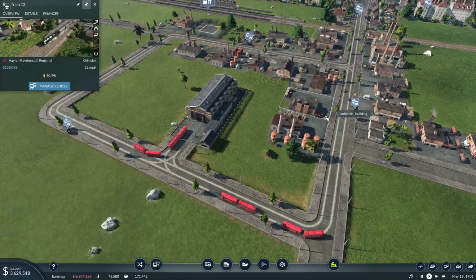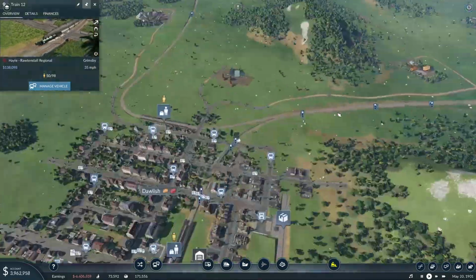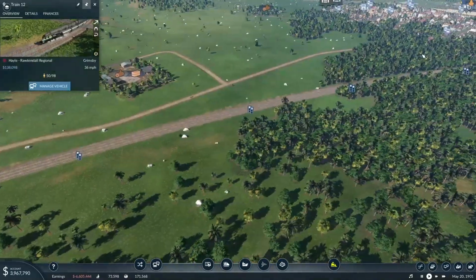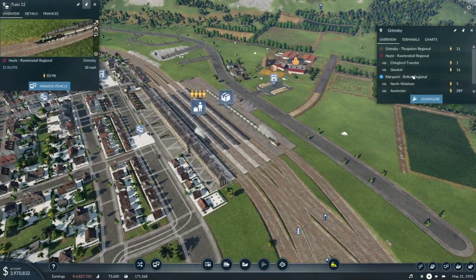Yeah, I was kind of hoping more London bus red, but never mind. Right, how are you doing? You've got people on 50. Excellent. And what are we doing here in terms of the Rottenstall Regional?